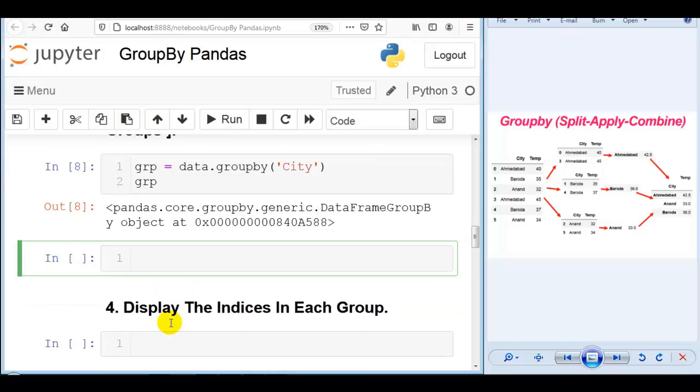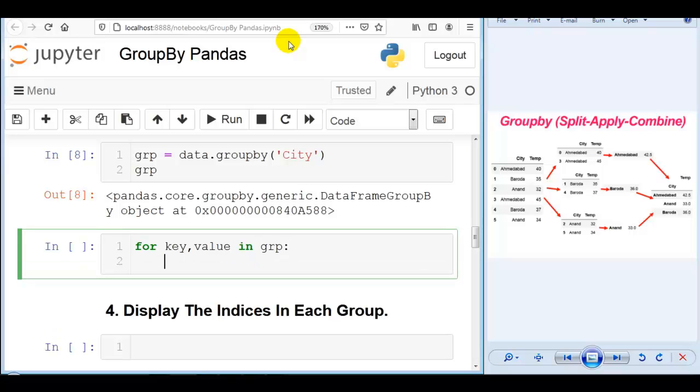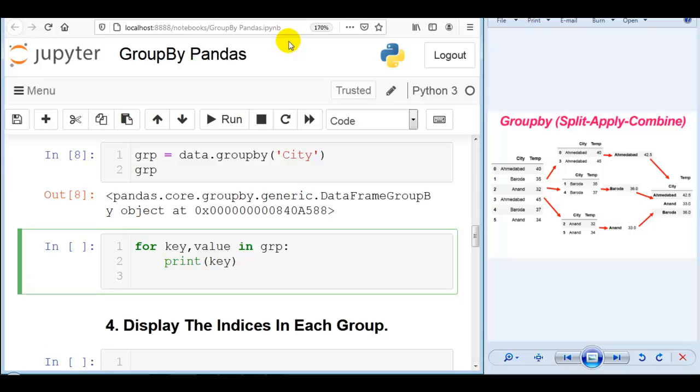To display all the groups, we have to use a for loop, because internally this GroupBy object is represented by a Python dictionary, which is key-value pairs. So: for key, value in grp, colon. Now print key, which will display the group name, and print value, which will display each and every value in that particular group.